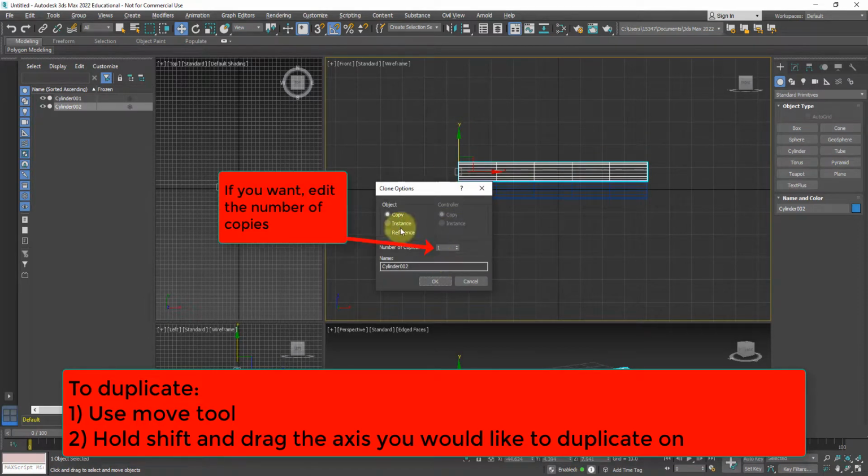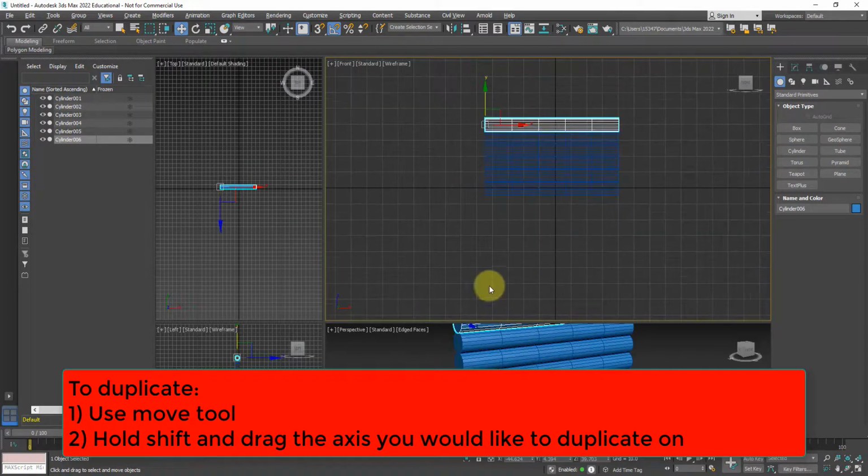Now here's another even beautiful thing. It has a number of copies here. You can actually make more copies. And what will that do? That will actually give you them spaced out the way that you want them to be spaced out. So there we go. So there we've got ourselves a wall.